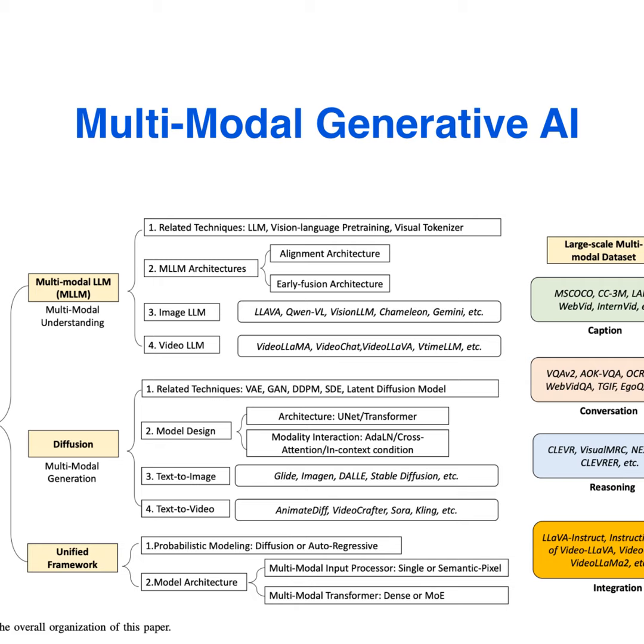So we've got captions for basic understanding, conversations for deeper reasoning. But what about those models that can solve logic puzzles or perform complex tasks based on visual information? That seems like a whole other level of intelligence. You're talking about reasoning-based datasets. These datasets are designed to push the boundaries of AI, testing its ability to go beyond simple perception and engage in more abstract cognitive tasks.